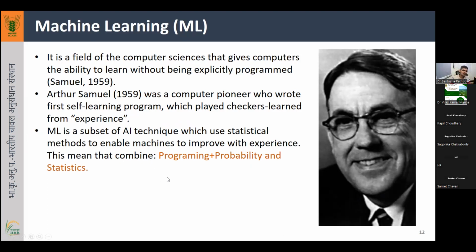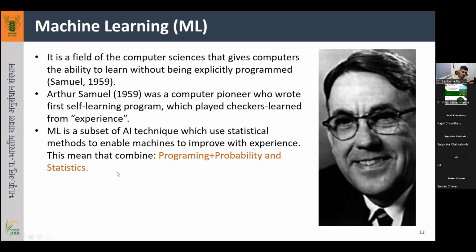And if you see the development in machine learning over the last 10 years, earlier people used to call machine learning a black box. We just give some input data and it gives you the output data. Nowadays that is not the case, because it involves a lot of programming, probability and statistics, because most of the algorithms learn based on statistical theories. So we can call machine learning a mixture of programming, probability and statistics.